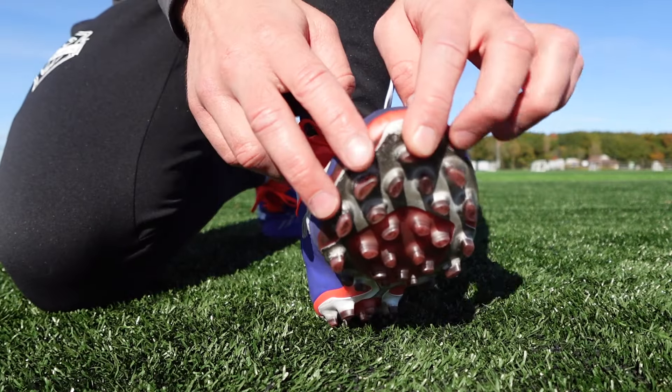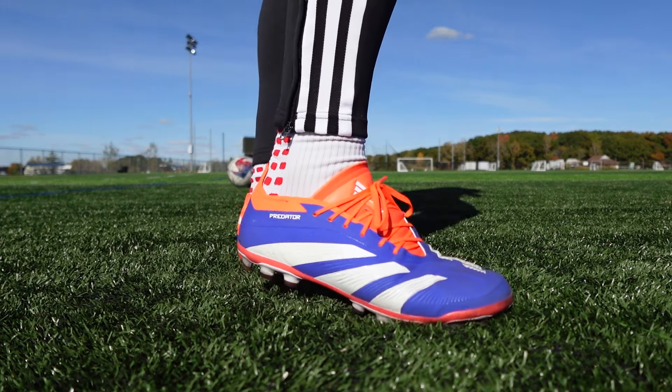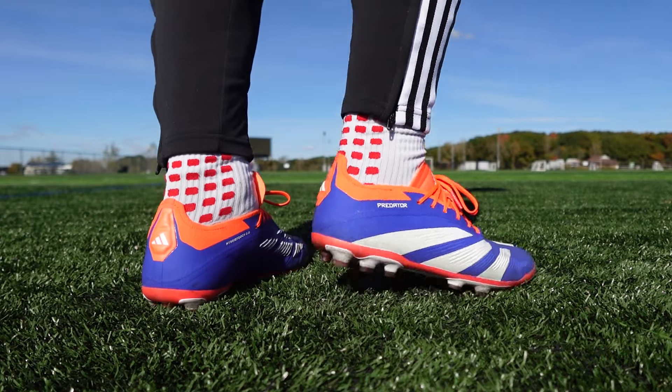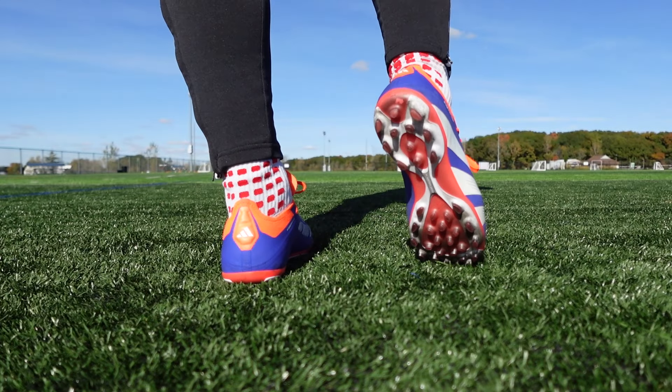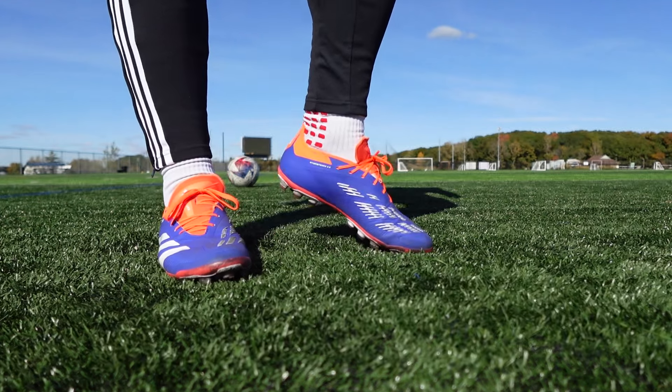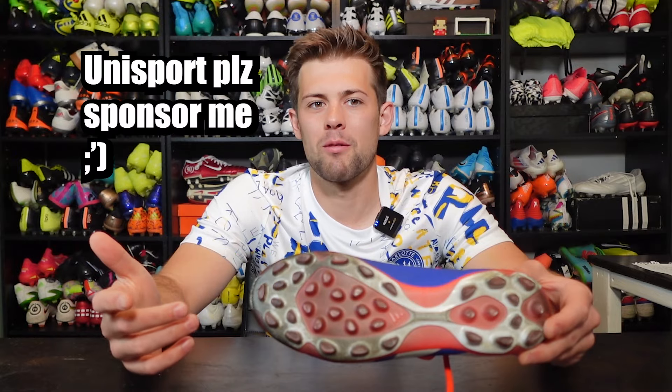Sole plates like the 2G/3G plate here are pretty hard to come by in the United States. For whatever reason, they just don't give us as many turf boots and it's very frustrating. We do get a lot of the TF rubber outsole boots that are kind of like the indoors with that rubber slap on the bottom, but for the most part they just don't carry them anywhere. A few websites carry AG boots, but it's not a large selection. Honestly, it's gotten to the point where the last two years I only ordered my AG boots from Unisport because they're the only retailer that really have any options.